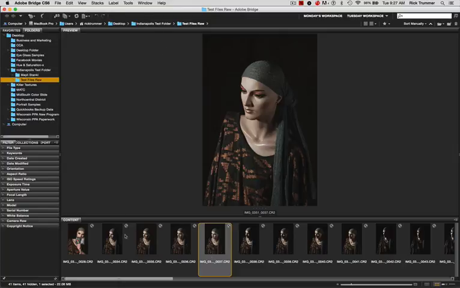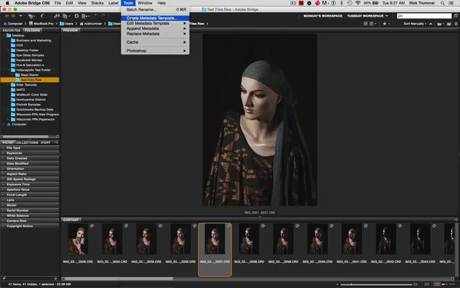So what I did is I just took some images that we had used in a previous lesson, and I'm just going to show you how to add metadata and how to save yourself from having people take your stuff. Under the Tools menu, you've got a couple different options here. You can create a metadata template. You can edit a metadata template. You can see I've got some saved here that I already have. I can append a metadata template, so I can add to it or change it, and I can replace them if I want to. Let's go in and create a template.